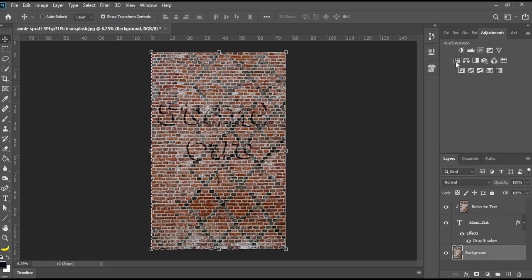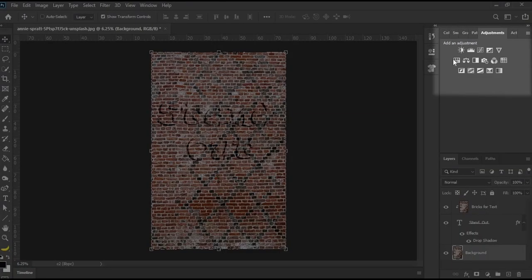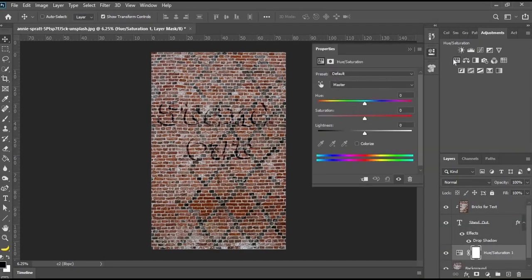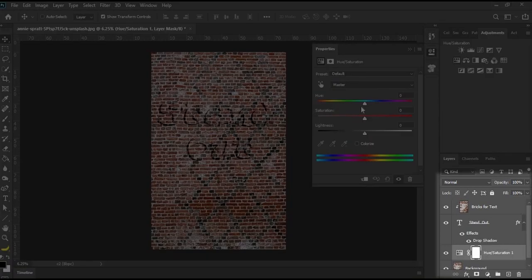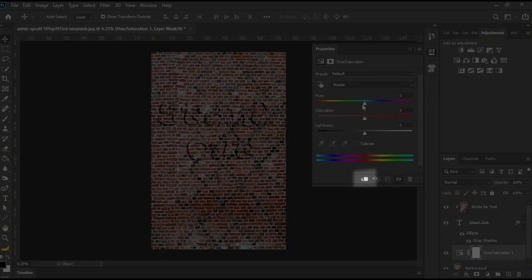We are going to use the hue and saturation adjustment to change the look of the background so that our text is more visible. Click on the hue and saturation icon. You can see on the bottom panel that a new adjustment layer was added above our background layer. This adjustment is actually going to affect every layer beneath it. For us, that is fine because the background is the only layer beneath it. If you needed to make sure that it affects only the single layer below it, you'd click this icon here. I am not going to do that here since it doesn't matter for our project.